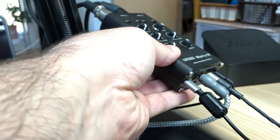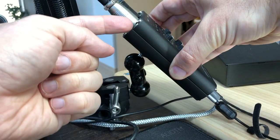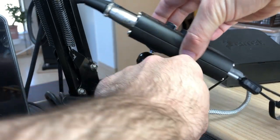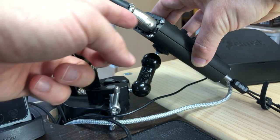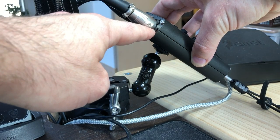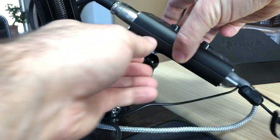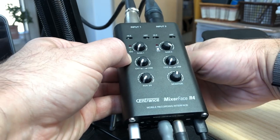I've got to show you there's enough flex - you can just see there's a 3.5 millimeter socket there. These go through the hole in the desk to keep it neat. There are all balanced outputs there, so you just need 3.5 millimeter to XLR for that. They're labeled one and two rather than left and right, because it depends on how you have it set up.